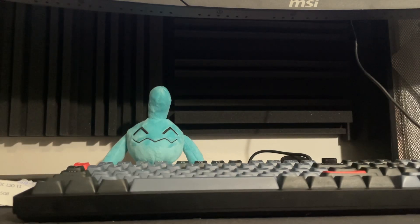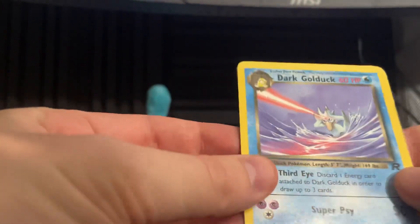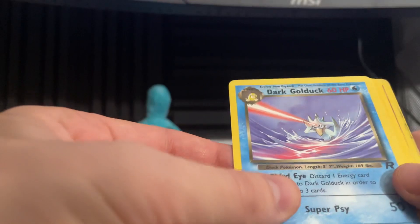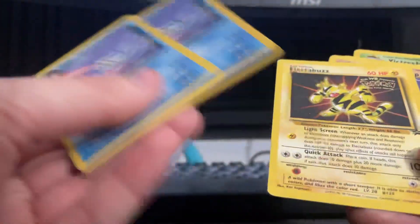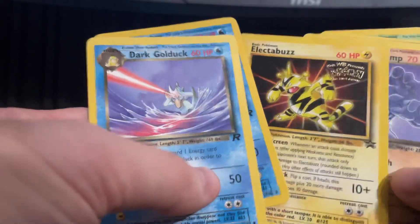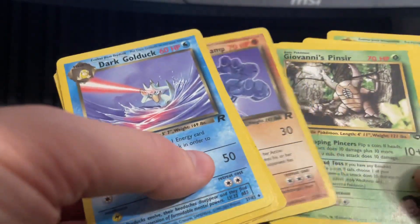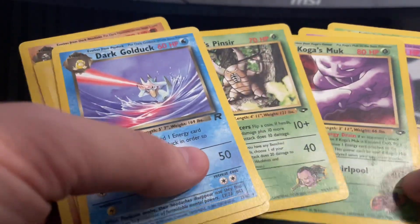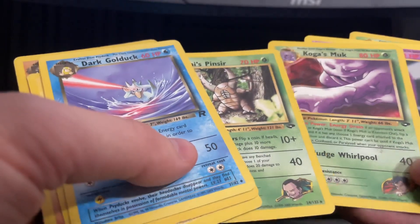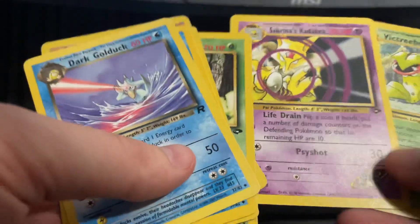This was the package I opened during the live take — I showed the front, oops. It was packed kind of weirdly but the cards are decent. These are all light play cards. We got Dark Golduck, got a second one for some reason — maybe I ordered wrong. Electabuzz promo, Dark Machamp from Rocket's. We got some Gym Challenge cards — I'm missing a lot of these gym cards. Most people are, since the gym cards weren't printed as much as the first three sets.